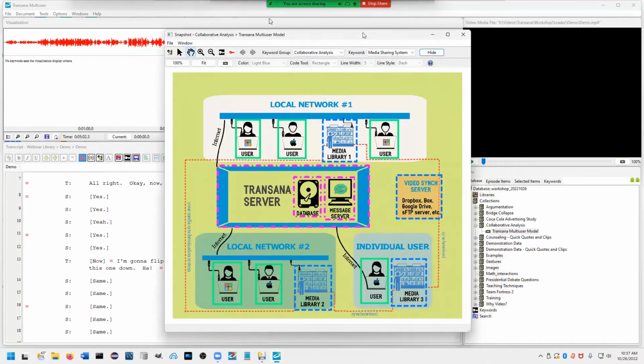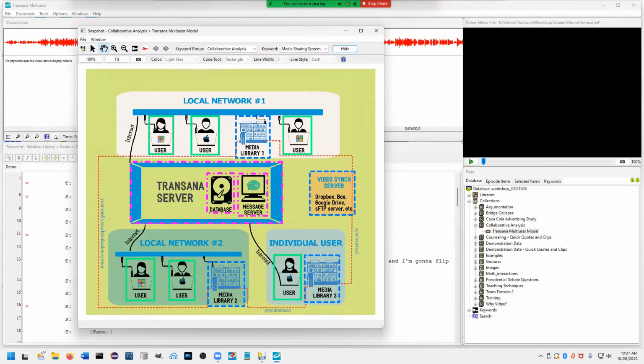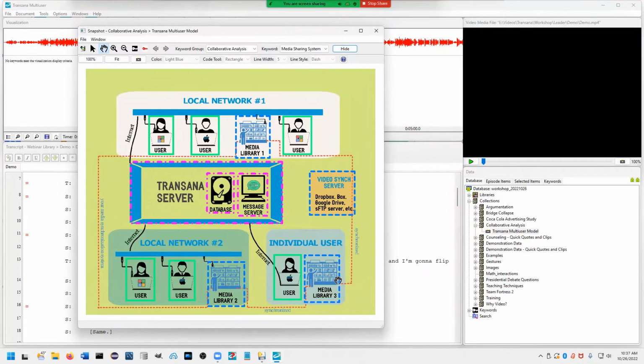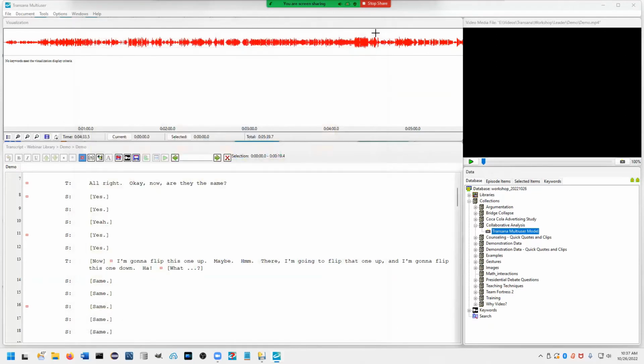So the question is, is Zeynab's library saved locally? The answer is that Zeynab has a local copy of the media library, which gets its data through what we've labeled here the video sync server. It's actually the media sync server. That's a typo, but the actual library record that appears is stored in the database on the centralized Transana server. So for the multi-user version of Transana, you have to have some involvement from your information technology department. Your IT folks have to help you get this working because it is a complex system that involves a number of moving parts. And so getting it set up requires a little bit of IT expertise.